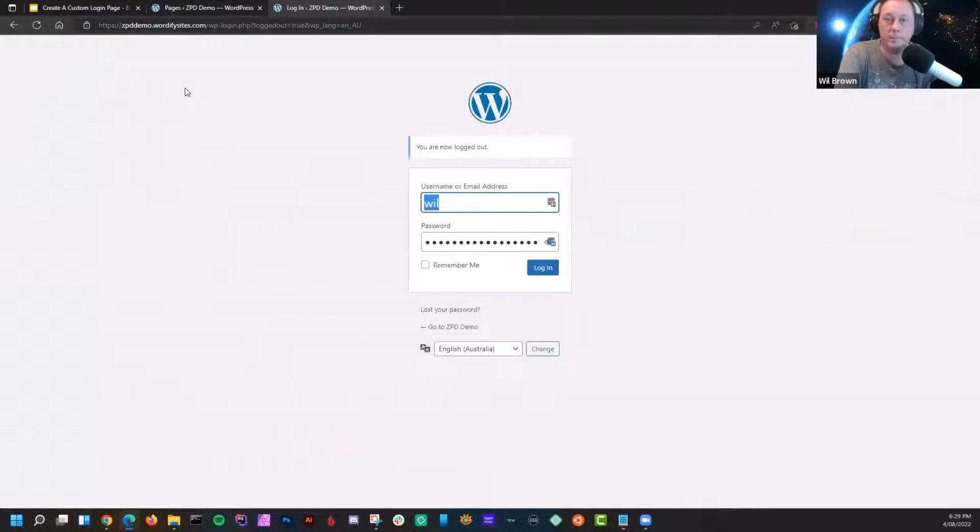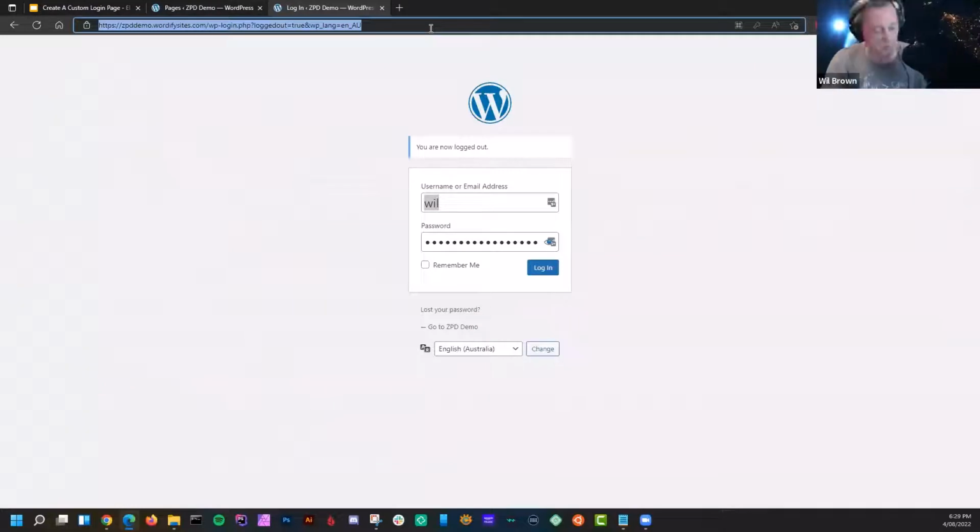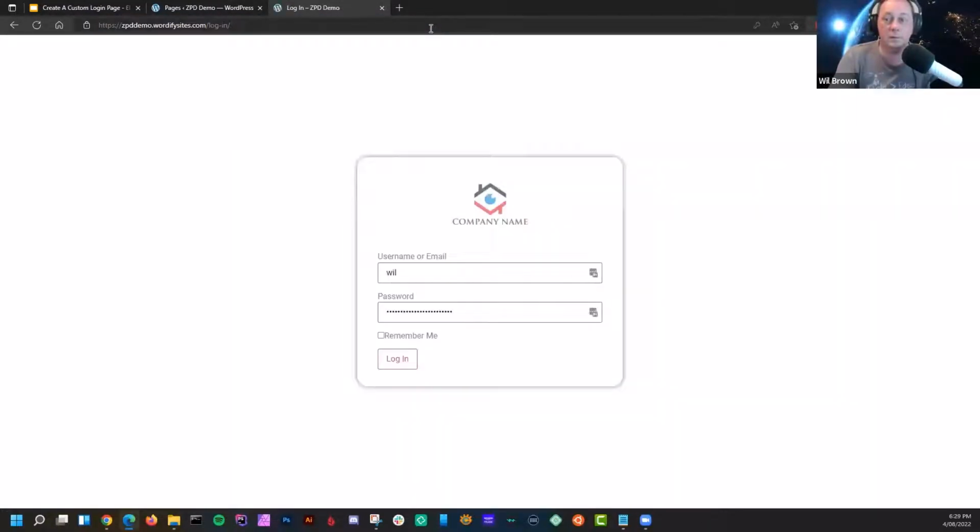And then let's visit that page and see what it's like. Okay, that's looking not too bad. Yeah, that's looking okay. And you can see the customization start to come in. I've not got any colors in that at all, but you know, that's looking pretty good. We've got this login button down here though, and it's looking a little bit off color.